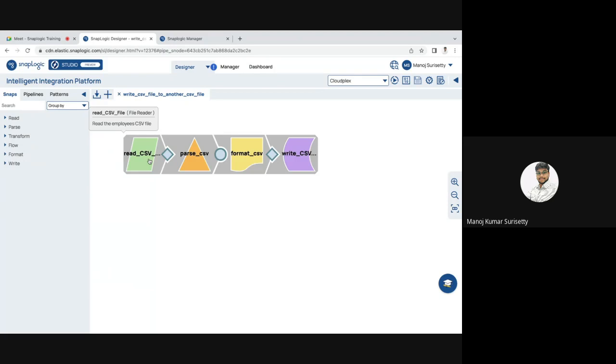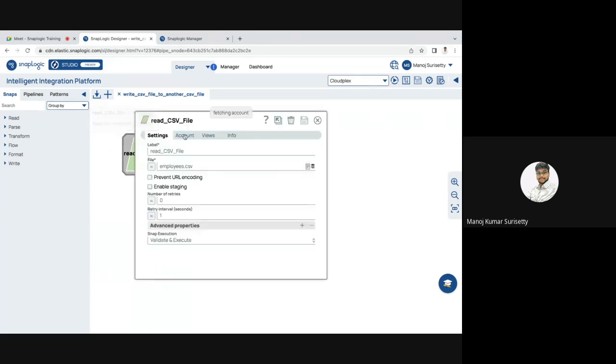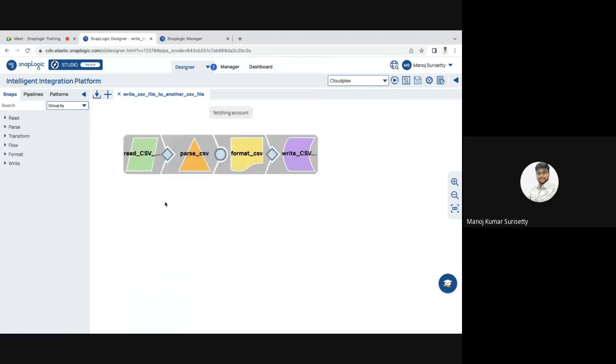Once I hover on the snap in the pipeline, the notes I have updated are shown here. If I hover on this, it shows me the notes that I have put there.